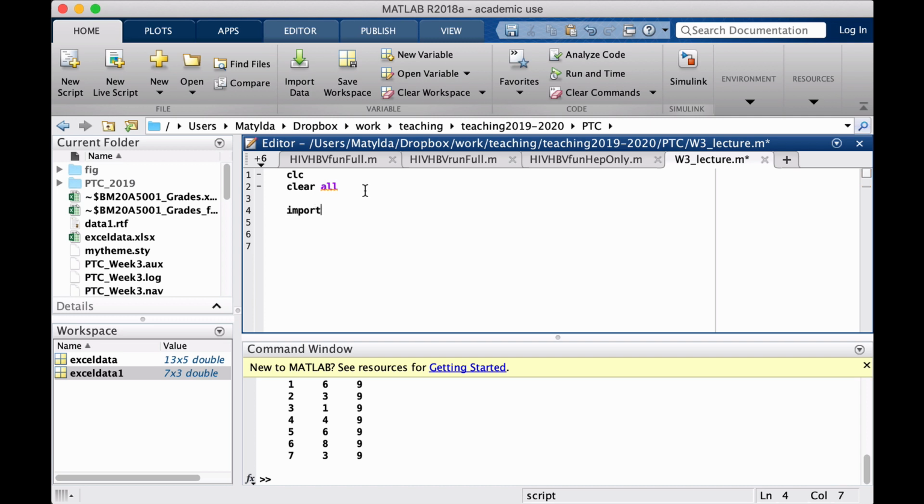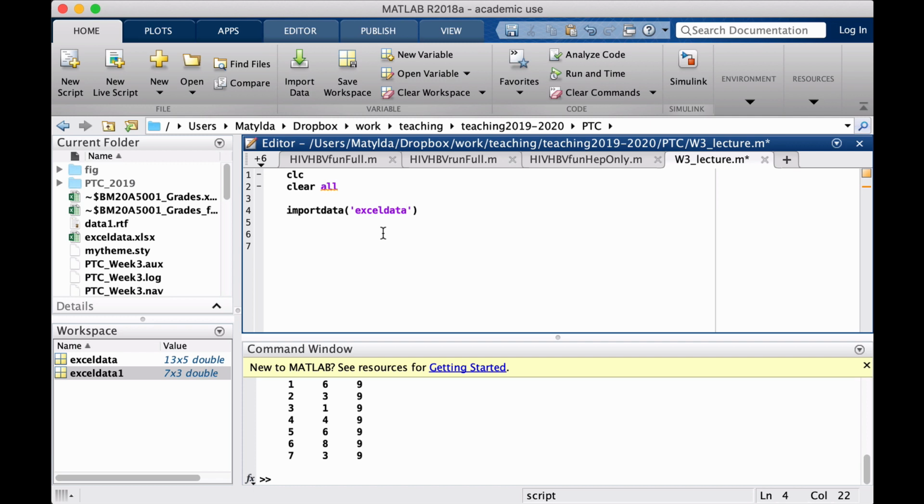So let's type import data, and now how we actually access that file is that first of all you have to make sure it is actually located inside the folder where your Matlab's memory is, and then in the parentheses, because that's how if we have a function, which in this case is called import data, the possible arguments for that function have to be given in round parentheses. And then we are giving the name of the file, since the name of the file is a piece of text, that's why we have to insert it in those single quote marks. And I will enter the name of the file.